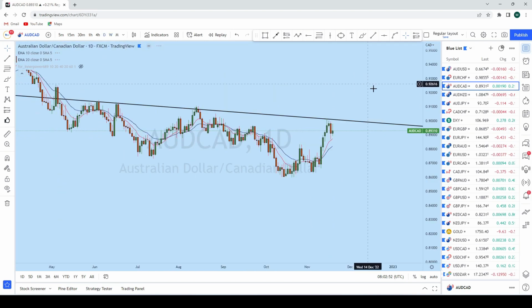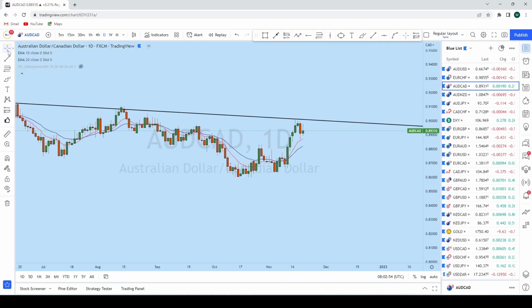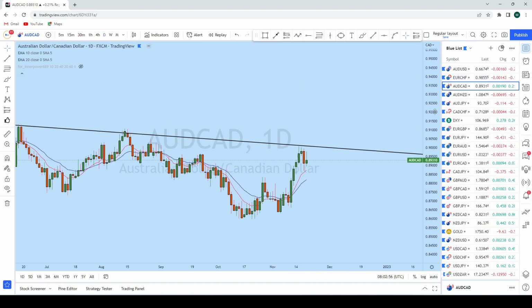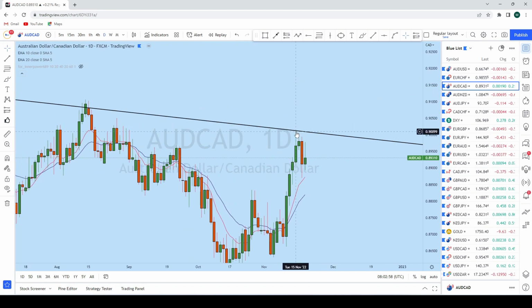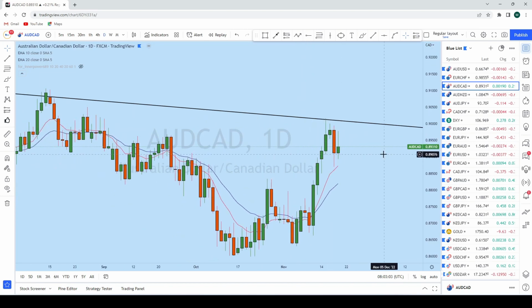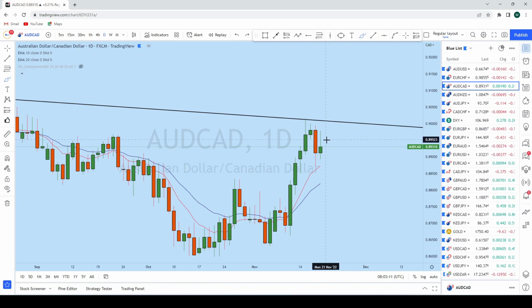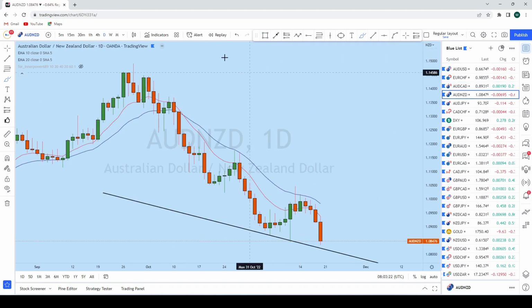Now looking at the daily perspective, we have seen the price already rejected on the daily time frame from this level, creating a series of lower highs. So what we see in the past 2 days of the trading week is a strong red candle followed by a long wick daily candle, both looking bearish. Now what we could see in the new trading week is even a meltdown from here to the downside, or after a little rising up we could see AUDCAD coming back down.